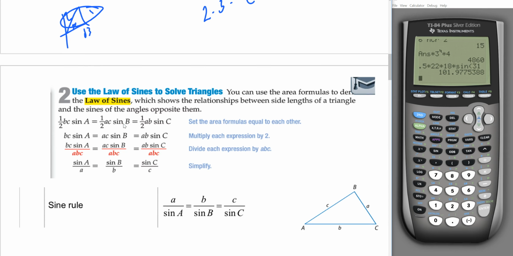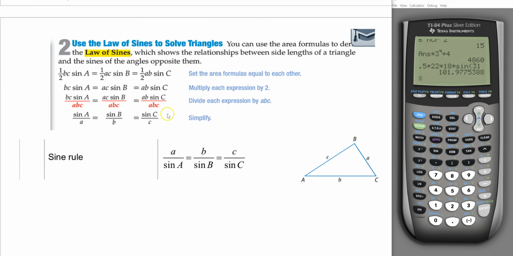Next, let's talk about law of sines and how to use it. What law of sines does is it lets you solve a triangle using a combination of sides and angles. If you have one of these pairs, this is law of sines: A over sine of A equals B over sine of B equals C over sine of C. It works the other way around too, sine of A over A. If you have what I call a pair, which I mean both A's or both B's or both C's, then you can solve for any other one.